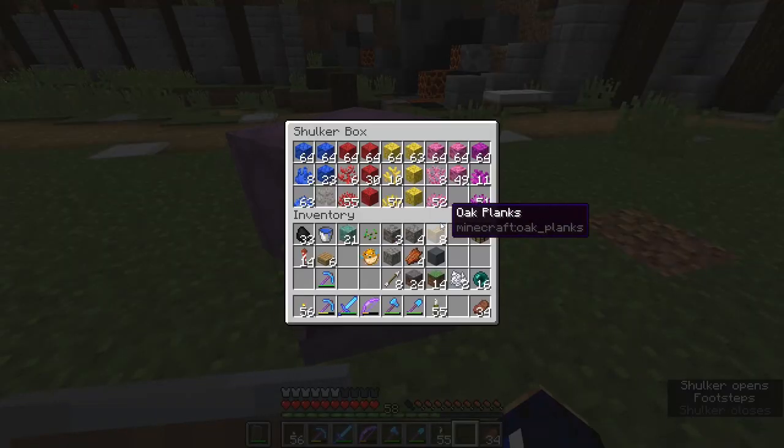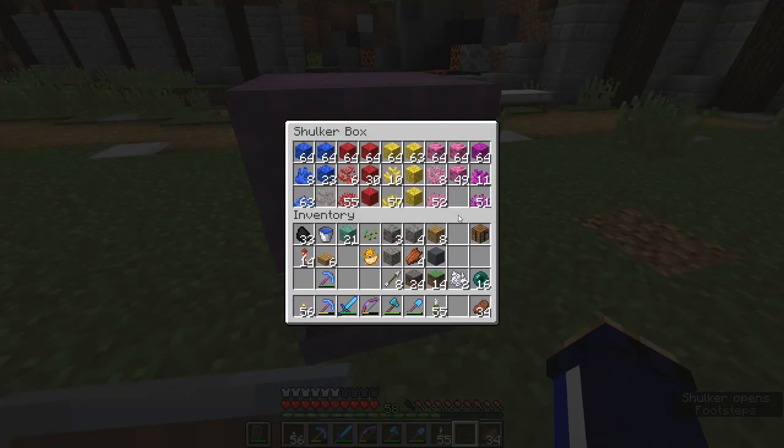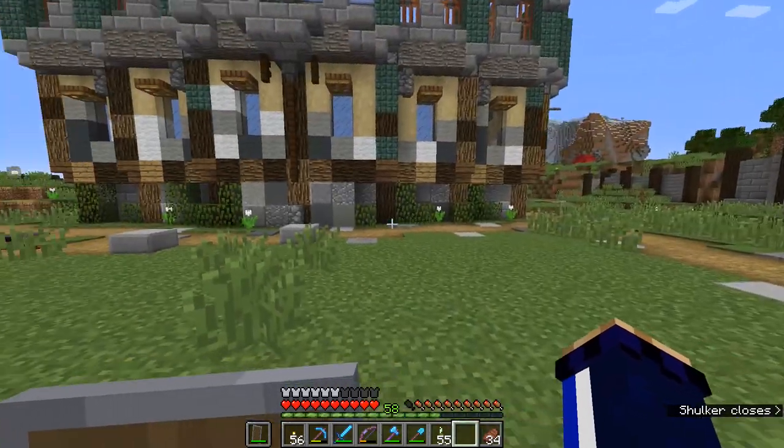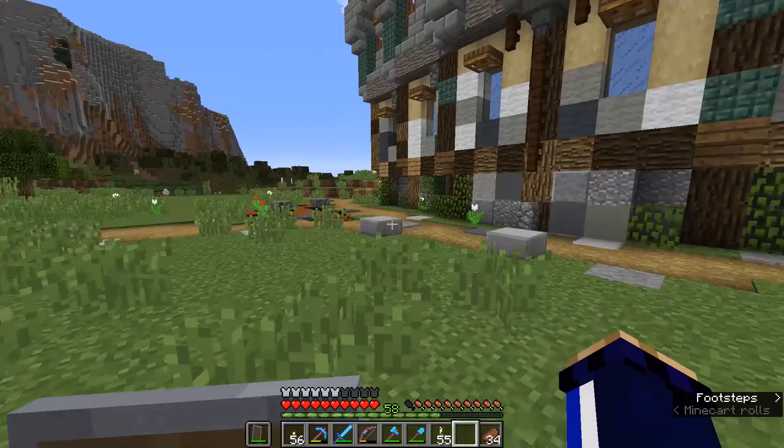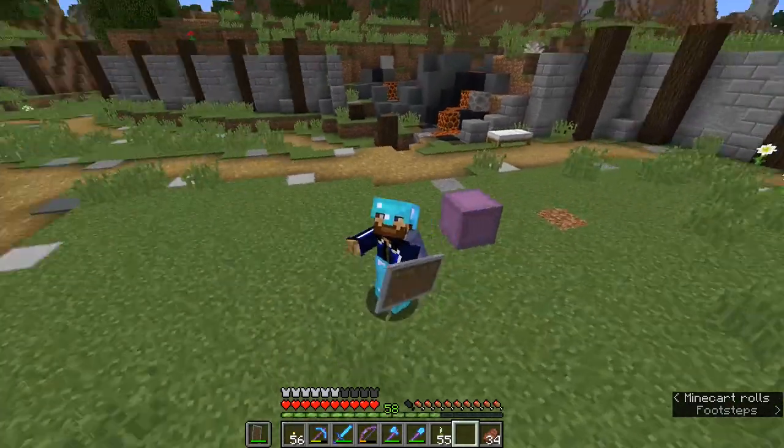But now we have access to these blocks, I can imagine us doing a whole bunch of creative stuff with them, and I reckon it will be put to good use around here as we develop the town of Founder's Forge. But that is going to be it for this episode of the Minecraft Survival Guide.